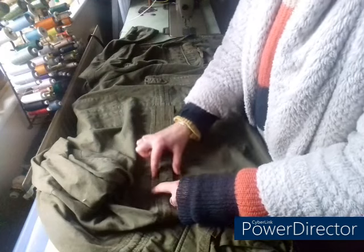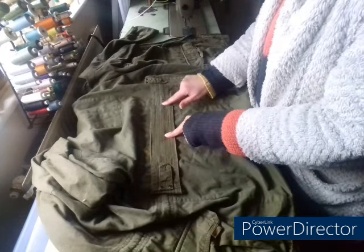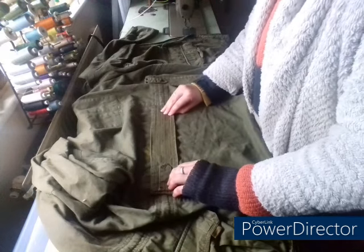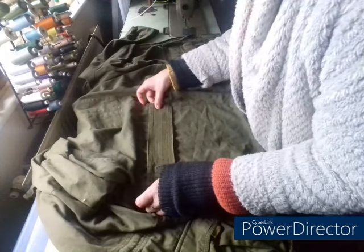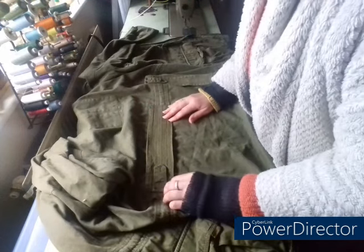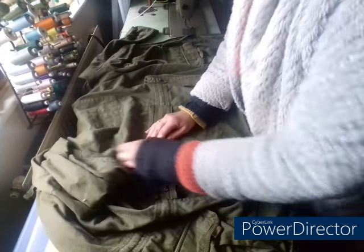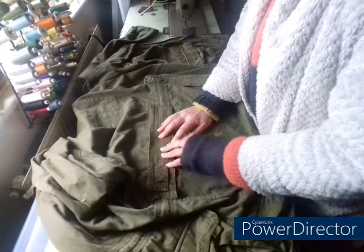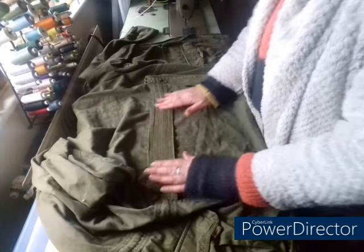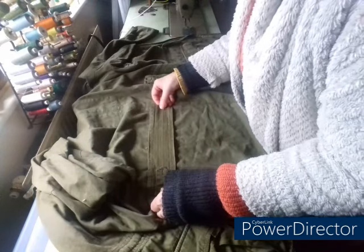And I could just sew along that end, and then that would leave that strap running through that channel there. I think that's what I'm going to do. I can just about, yeah, if I have it up to the top, it'll cover as much of that as possible. There'll only be that little fleck showing there, and I can get that to run through on my sewing machine. That may work even better.